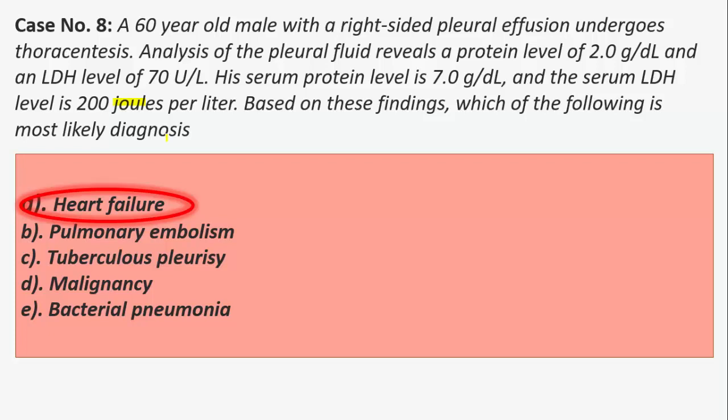Pleural effusions may be exudates or transudates. The distinction is important for an accurate diagnosis and to help determine what further evaluations may be necessary. Light criteria use ratios of fluid to serum values for protein and LDH. Pleural fluid to serum ratios greater than 0.6 for LDH and 0.5 for protein are indicative of exudates, as we have done in that table. In the scenario presented, both ratios are approximately 0.3, therefore the fluid is a transudate.